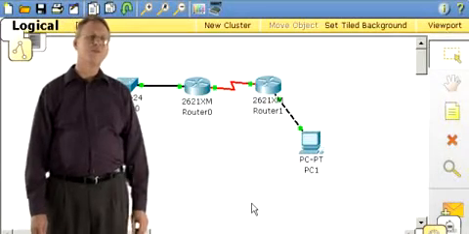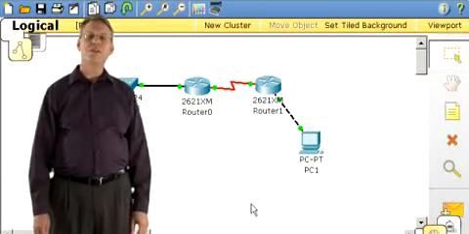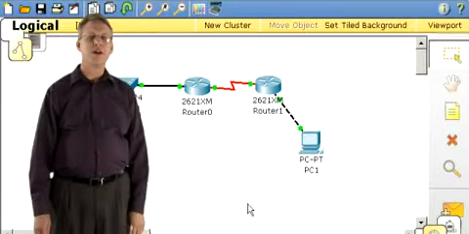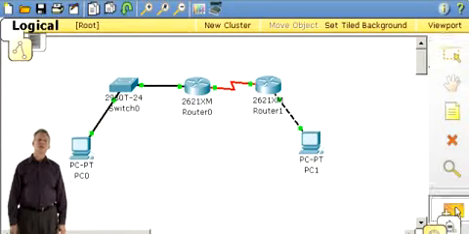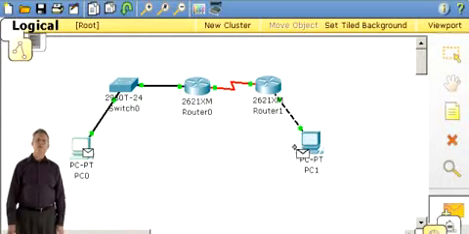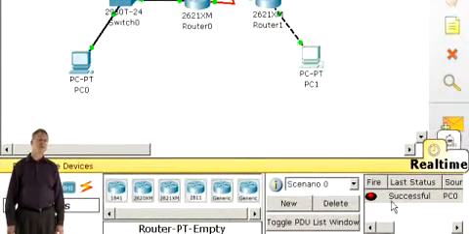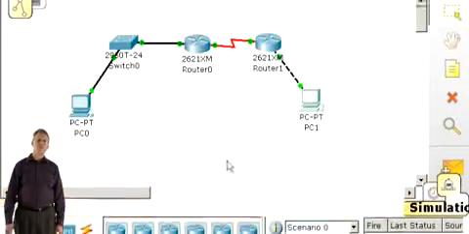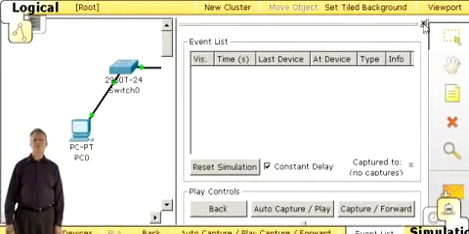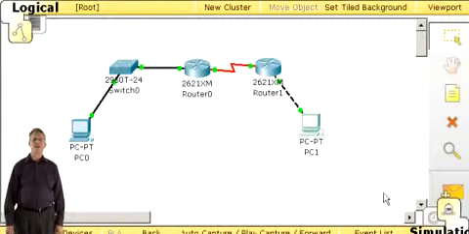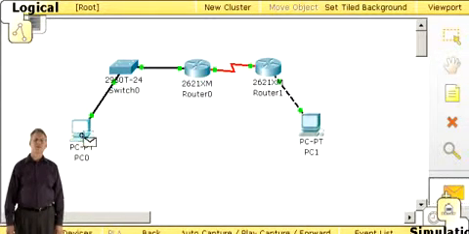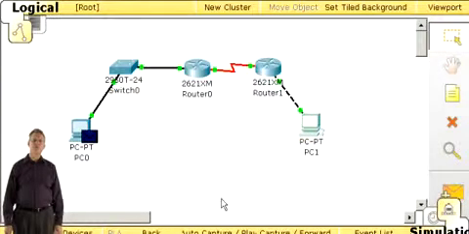As an instructor, one of the things I use in Packet Tracer is the ability to illustrate the contents of a packet as it goes through the network instead of just showing connectivity. This ping packet going from one host to the other is indicated as successful, but doesn't really tell us much beyond that. Packet Tracer's simulation mode allows you to see the contents of a packet as it goes from one end to the other. Switching to simulation mode, I will initiate the same ping from the same host to the same destination, only this time we'll stop it along the way and see what information is available for the students.